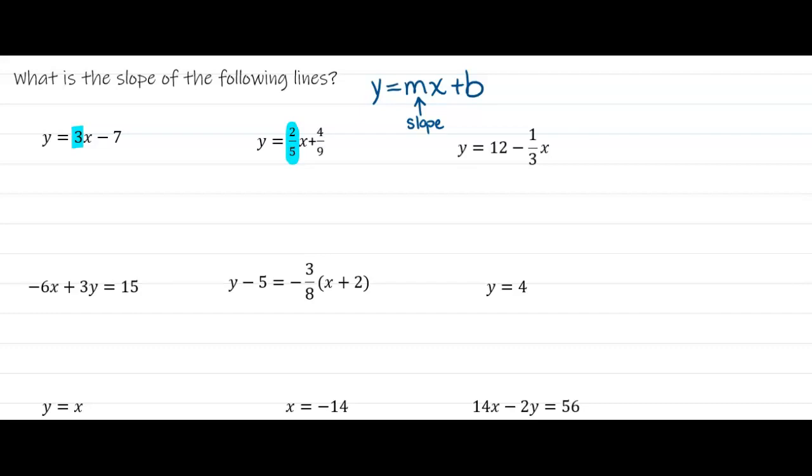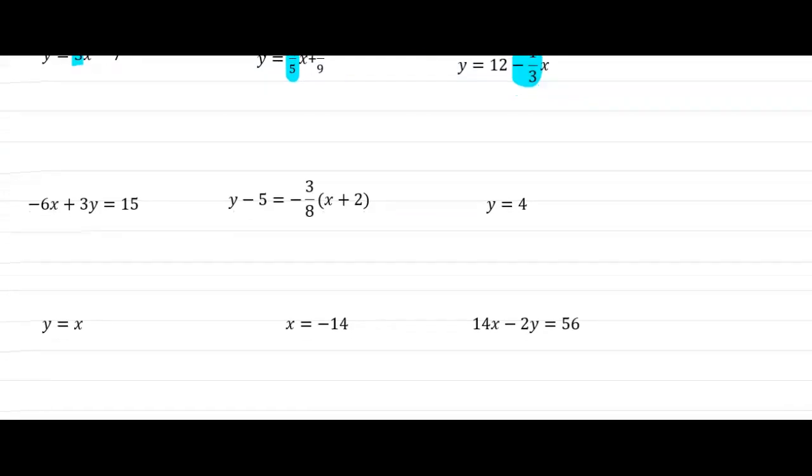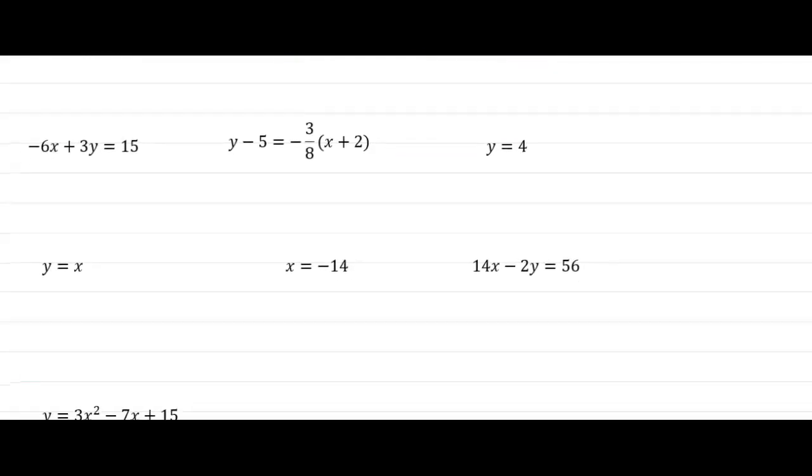In the third example, don't let yourself fall into the trap of thinking that it's the number right after the equal sign. It's the coefficient of the x term, which is negative 1/3. Then it gets a little more interesting because now I am not in slope-intercept form. I can't just look at this and see the slope, but it's there. We just have to rearrange our terms so that we get it in slope-intercept form first.